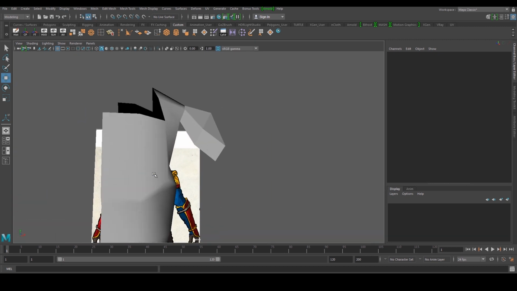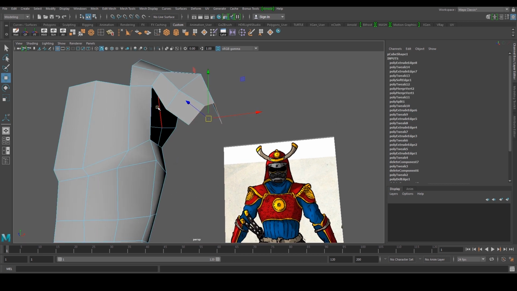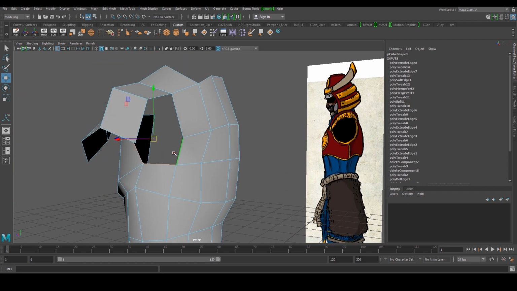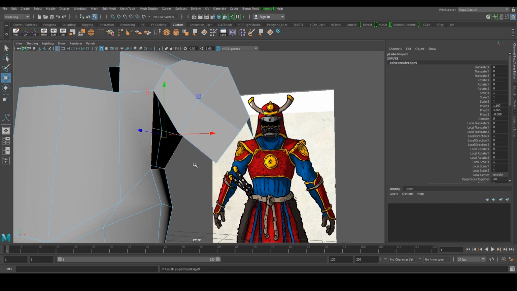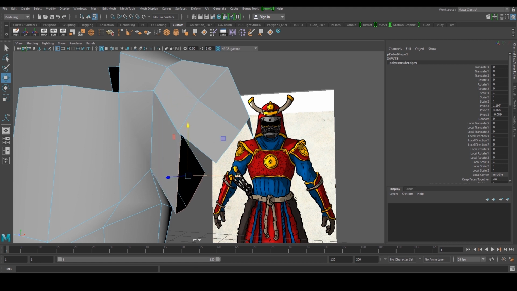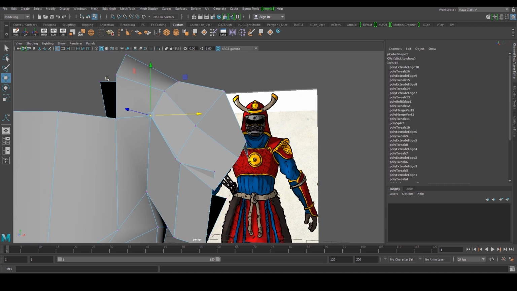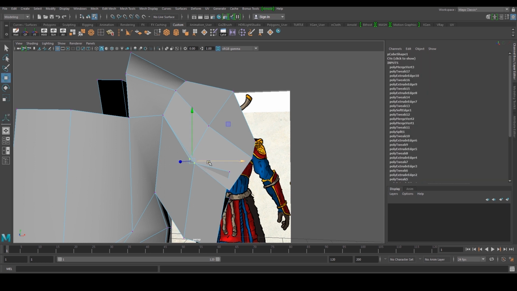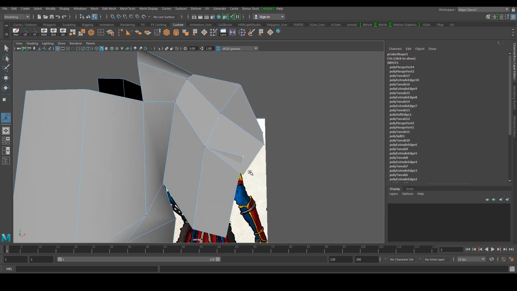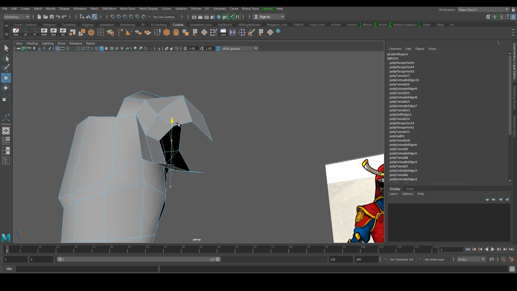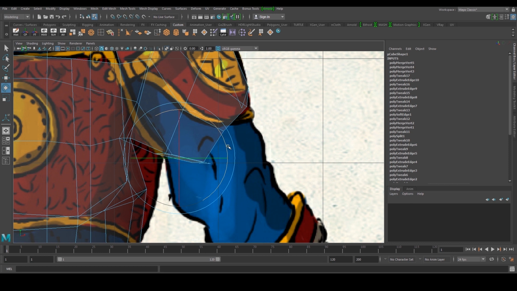As you can see, this is a major muscle group over here, and what we can do next is build on the lower part of this muscle group by extruding some of these other edges that we have over here. I'm just going to extrude this twice for now, and of course I'll merge them up. And from here we can start to move these muscle groups to the correct position where it goes a bit more downwards.